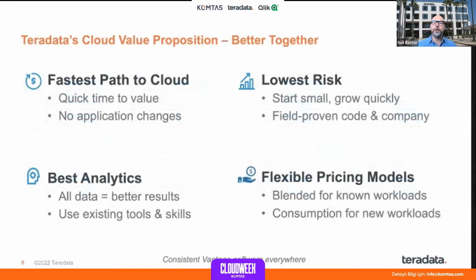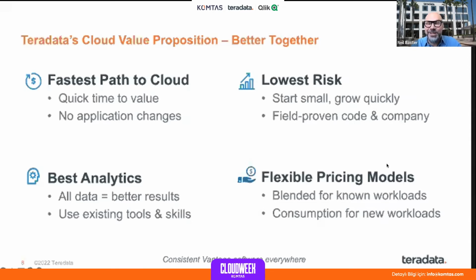And the value proposition that we bring is clear. There are two sides to this. On the one side, we're talking to existing customers, and it's the fastest path to cloud with the lowest risk, because it's the same software across all the deployments. If you are running Vantage 17 on-premise, then migrating to cloud is simply a data migration exercise. There are no changes in code needed, no rework, and no performance tuning needed because you're going to the cloud. It's the exact same software, Vantage 17.20.3, in every deployment option, so it's such a quick path to cloud.